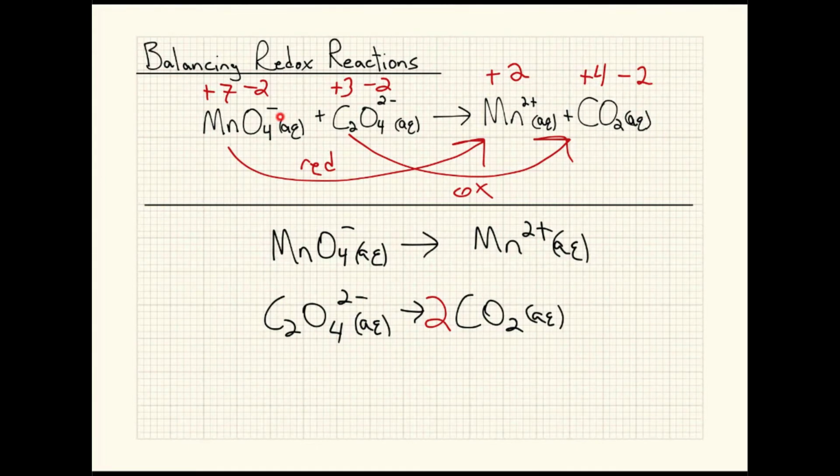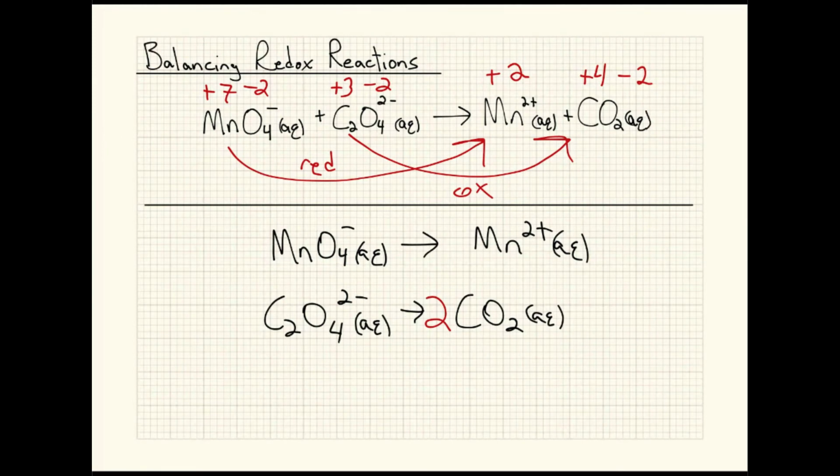These are all aqueous species, so they're all existing in water. Even if they weren't, so long as some are, we know that this is a solution that's surrounded by water. So water is able to be used as a reagent whenever we need it in these processes. And in the first reduction reaction, we can see that we've got 4 oxygen atoms on the left, and we've got none on the right.